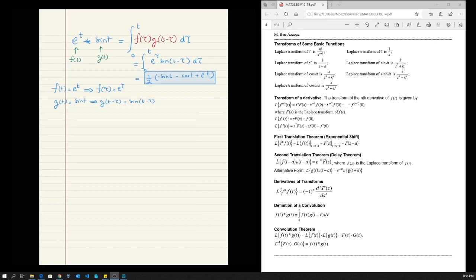Now, typically, when you do this, the first function will represent some kind of rate of change, right? And the other function will be related to that rate of change. So the convolution gives you some kind of interpretation of what the total amount is of some substance that you accumulated. So for example, that substance you're measuring could be money, could be radioactive material, could be heat, could be energy, could be concentration, could be anything.